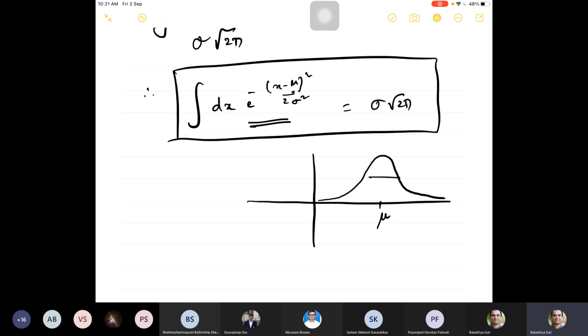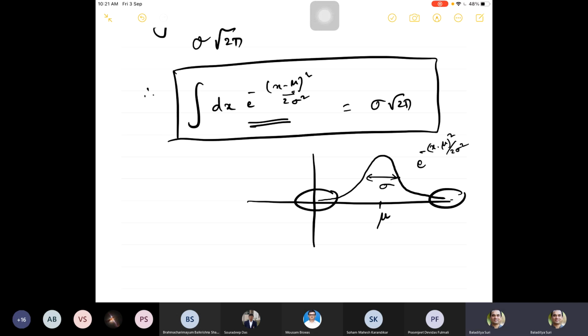But this is the basic idea of a Gaussian. This is how a Gaussian looks, and these tails here asymptotically go off to 0, and rather fast, because they fall off as e to the power of minus (x minus mu) squared by 2 sigma squared. They fall off very fast. I magnified it to show you the sigma, but in principle this is a very sharply peaked curve around mu.